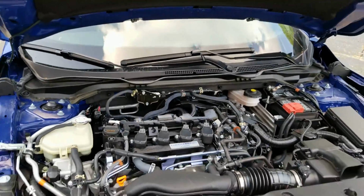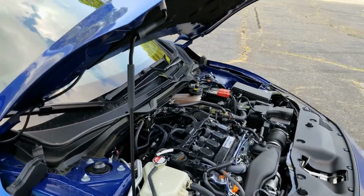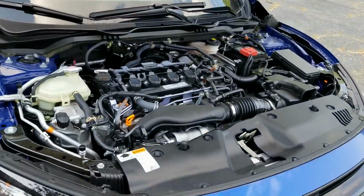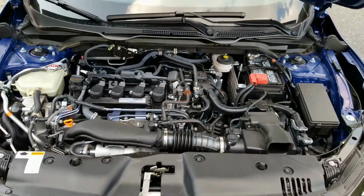And I know it's a cost-saving thing, but I wish all manufacturers would support their hoods with shocks and get rid of those little arms. I don't know, that's just me. Here is your Earth Dreams turbocharged 4-cylinder, cool little engine.